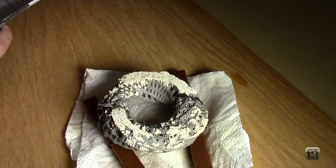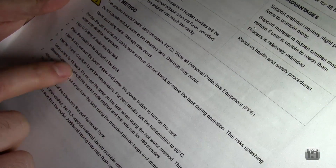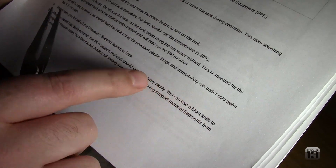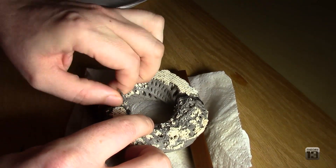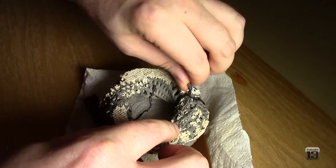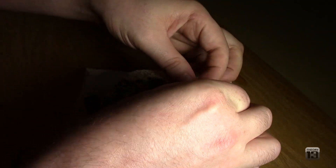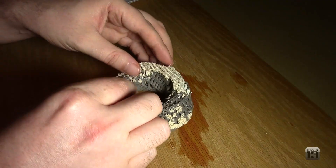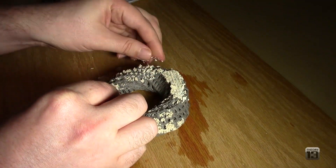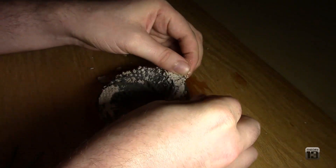I just took this out of the bucket. Here in the manual, it talks about the hot water method — it talks about setting it for about 48 hours. After that, running it under water, which we did in the bucket. After that, it says to crumble away easily and use a blunt knife to scrape the supports from the model. I was going to take off the twist ties holding the wood — the wood was just to keep the piece off the bottom because I was afraid of burning. I'm already amazed because this is just crumbling away — so much easier. It's kind of like sand. I'm doing it with my finger rather than even a tool.